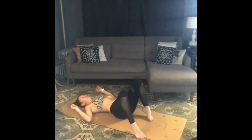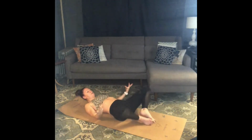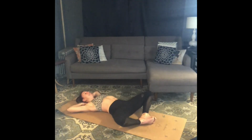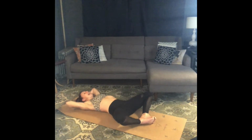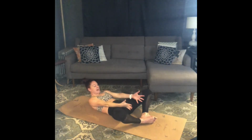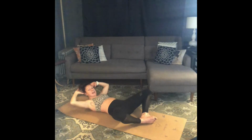Knees bent, feet on the floor. Let those knees open wide, soles of your feet together. Hands behind your head. Inhale, prepare. Exhale, lift those shoulders, stay there. Reach your arms forward, maybe lift a little higher. Hands to your head and back down.